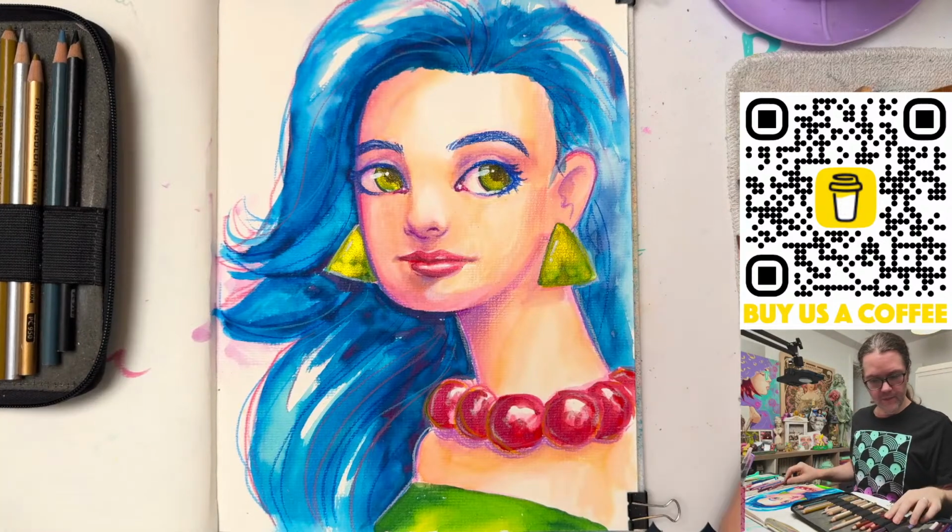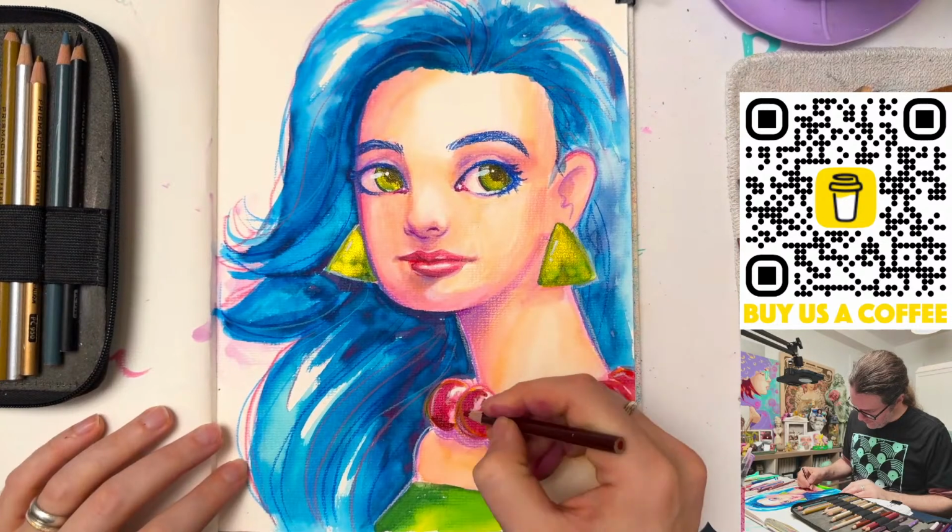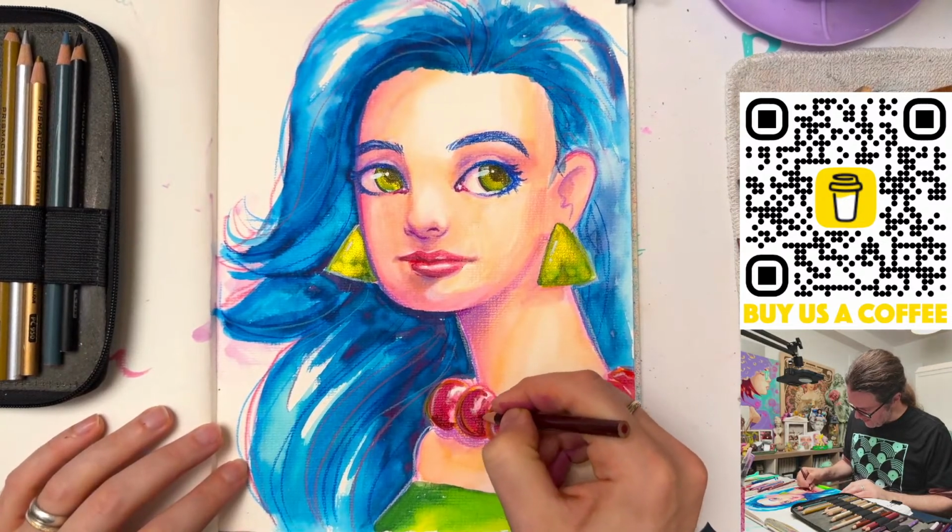Let's see. Just need a little more definition and separation on these.